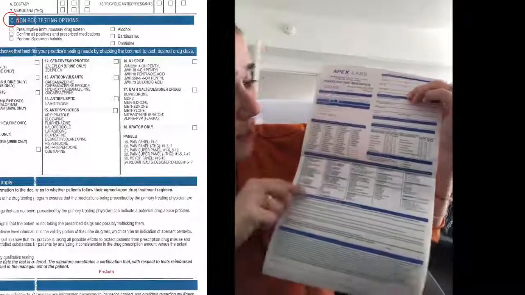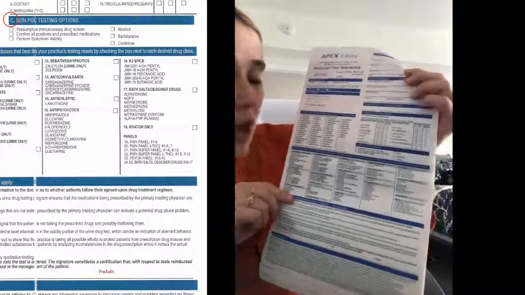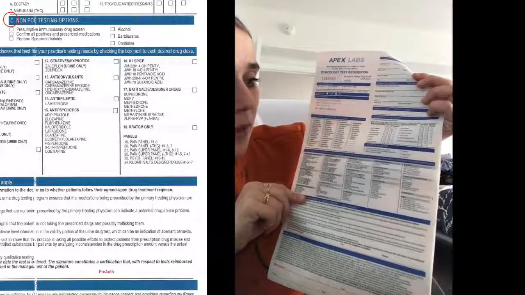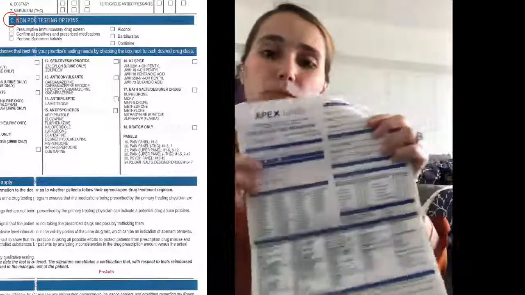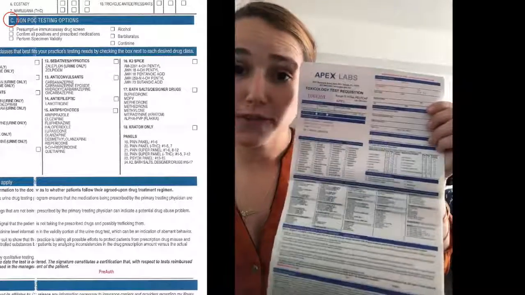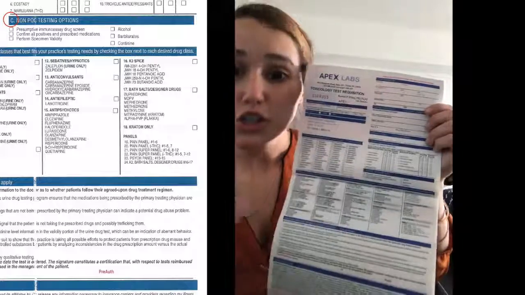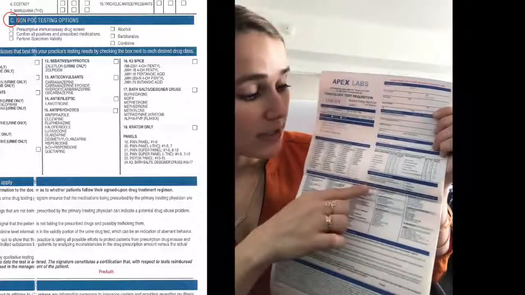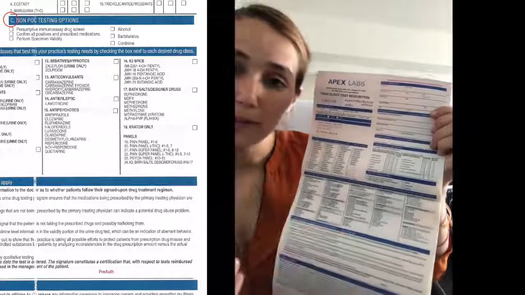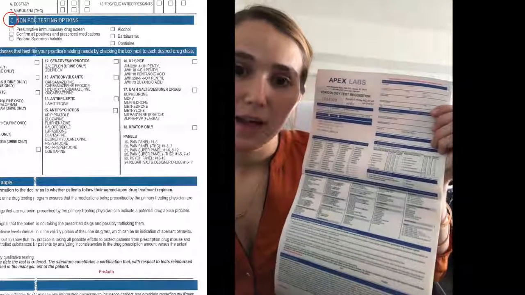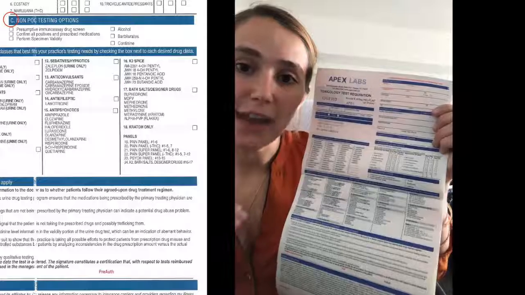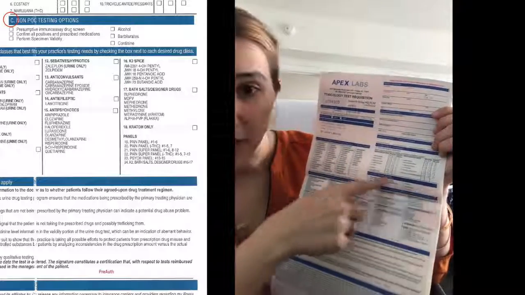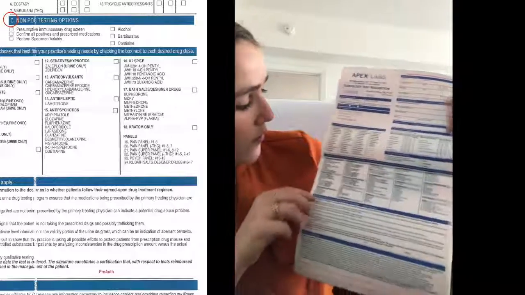Right here, you're going to see non-POC testing options. These are the specimen validity and confirming positives. We've discussed this, and for the time being, all of these should be selected. So every time in section C, non-POC testing, this confirms the specimen validity and makes sure that the most sensitive and accurate testing are being applied to the sample. So right here is this section to be filled out.